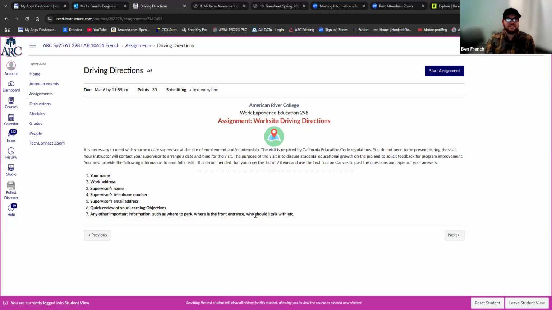Now, I totally realize that the address of your job site is on the other Title V forms. This is here to kind of help me make it a little bit easier. And again, so I know who I'm talking to, where to park, where's the front entrance, that type of thing. Okay. So it'll help me get those visitations done a little bit easier. Our semester's flying by. We're in week 4 right now, right? And it's Thursday night. So we're towards the end of week 4.